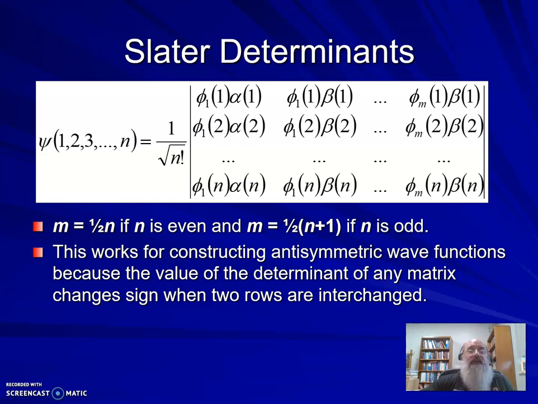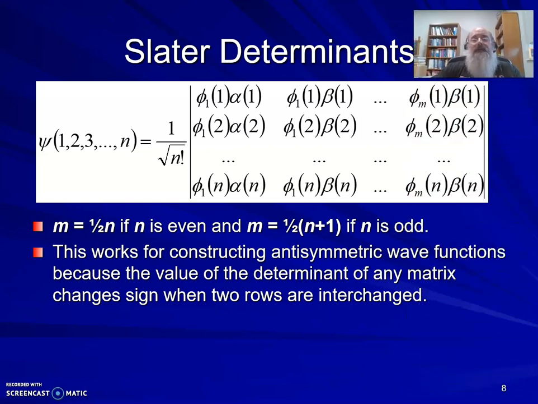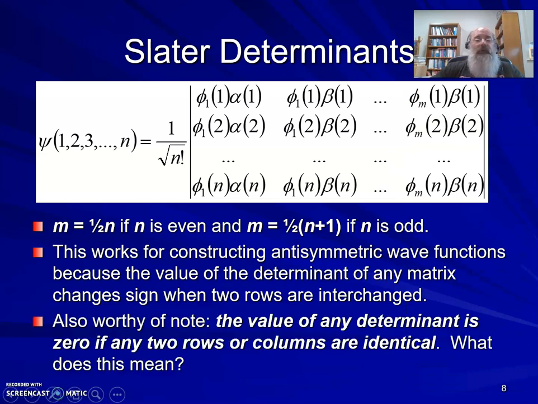So I could ask you to make this for lithium, and you would have electrons 1, 2, and 3, electrons 1, 2, and 3. You would have 1s here, here, and here, alpha. You would have 1s here, here, and here, beta. And then you would have, hopefully, 2s here, here, and here, alpha. And then you would have to work out the determinant. And we're going to talk about how that's done a little bit, and I'm going to give you some resources that you can go to find places to work on that.